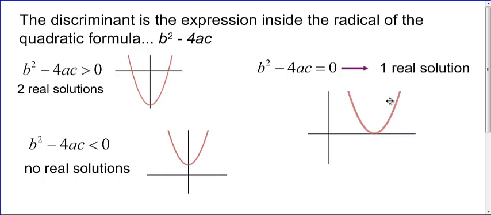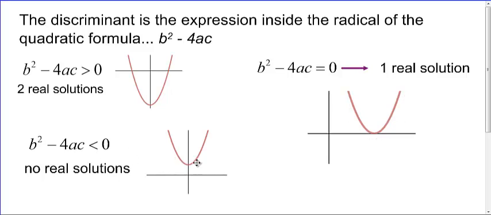And you can see that case right over here. So this slide right here shows you the 3 possibilities. We could have 2 solutions, none, or 1. Now, we're using what's called the discriminant. That's the portion of the quadratic formula that's inside the radical, the b squared minus 4ac portion. If b squared minus 4ac is positive, like you see right here, we would have 2 real solutions. In other words, 2 places where the graph crosses the x-axis. If b squared minus 4ac is exactly 0, that's the scenario we just saw, then you have 1 real solution where the graph is tangent to the axis.